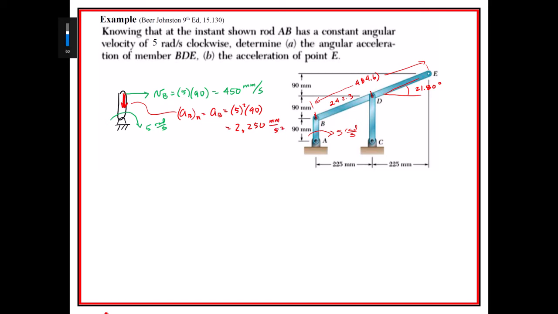Okay, now if we move on to the next part, that would be BDE for velocity analysis. Let's see what's going to happen here. We place that velocity VB right on here. But what's the velocity going to be of D, or what direction is it going to be in? We know that it has to be horizontal, because this thing is in the vertical position. It's going to rotate, and so it's going to go along that line.